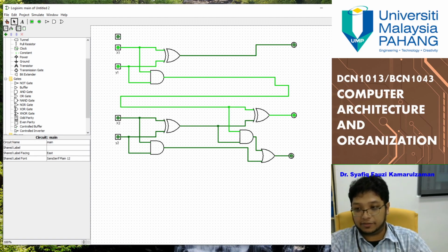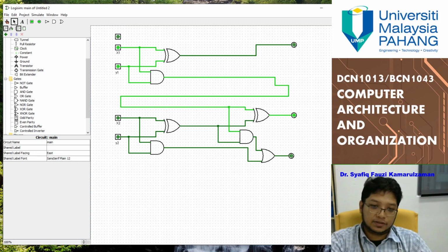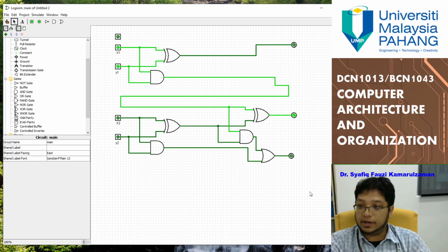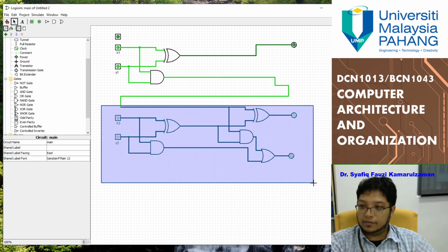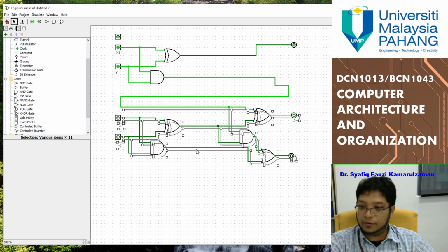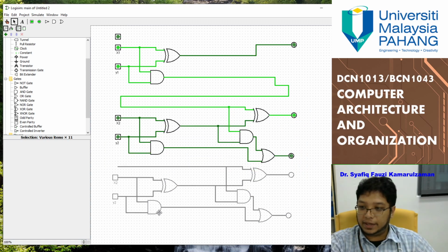With 1 bit you can only add 1 plus 1, and then you cannot display the answer. But with 3 bits you can add up to 7 plus 7, so you need the third full adder, the second full adder, to represent the third bit.